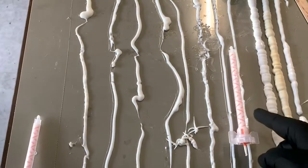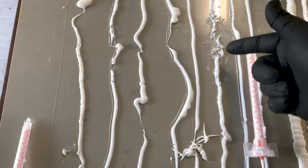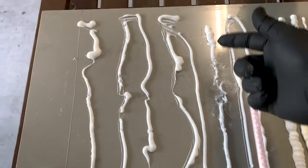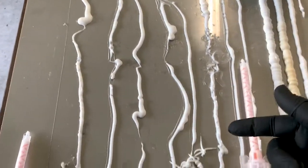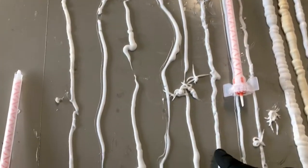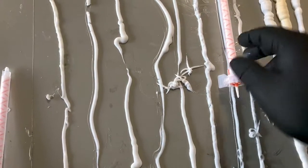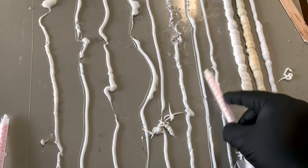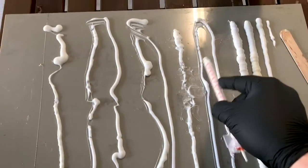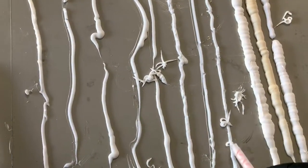And the nozzle that actually pushed this through, as I was dispensing, I could actually feel the pressure through here. I could feel that it was quite hard to squeeze the adhesive out. And as I moved on, I actually felt the nozzle did clear itself, so it got a little bit better. So this one actually wasn't too bad. I've actually done it before where it's been much, much worse than this. And as you can see, the rest of it has managed to cure. Hasn't discolored or anything like that.